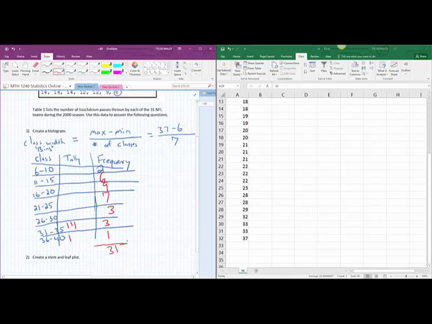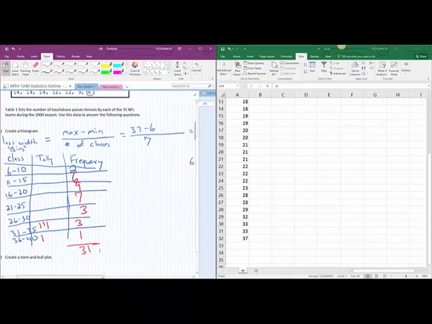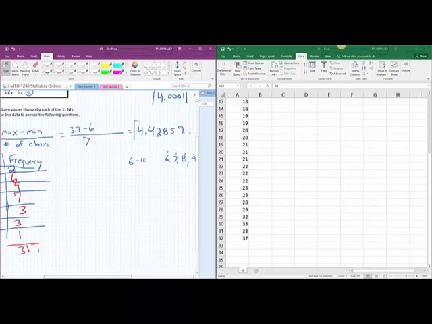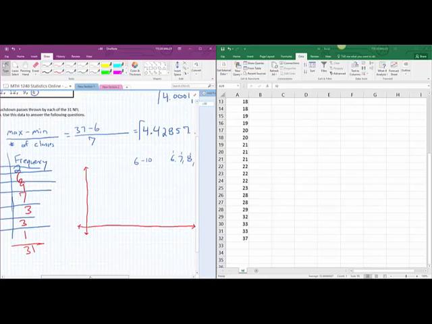So now I can use this to create a histogram. A histogram, we're just going to create a bar chart. So I'm going to make my vertical axis, and my horizontal axis. Then I'm only going to put marks for the beginning of each class width.